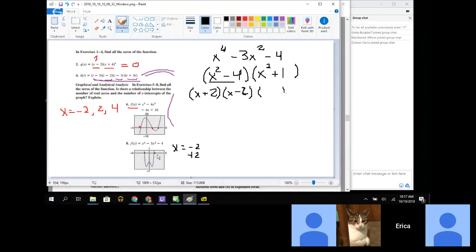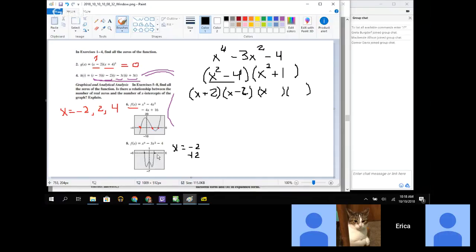And then if I FOIL x squared plus 1, I can do x. Oh, wait, I can't do that. I can't factor that. Now, I should mention, on your homework, I'm not expecting you to do this for 6 and 8. For later on, we'll be able to do it, but here I just kind of want to show you. So, I don't know how to factor x squared plus 1, right? I don't know how to factor that.